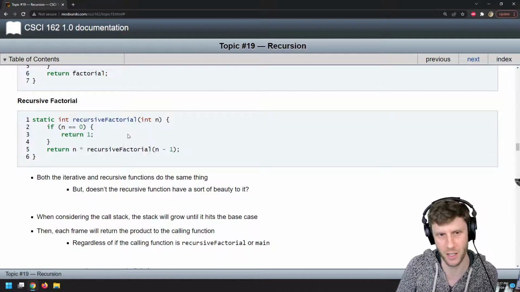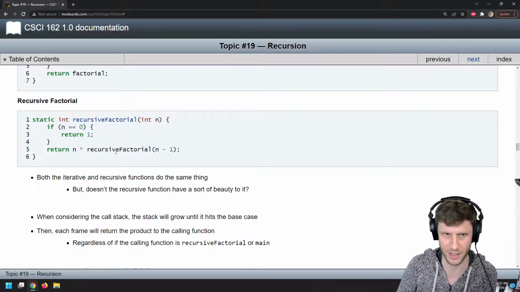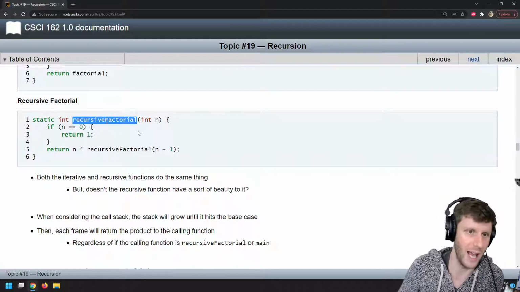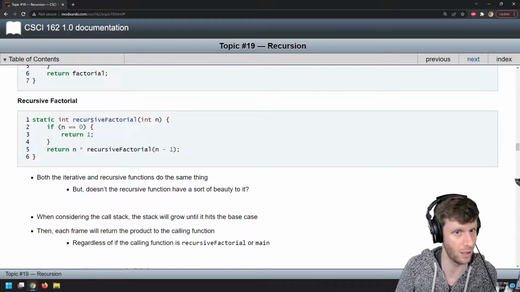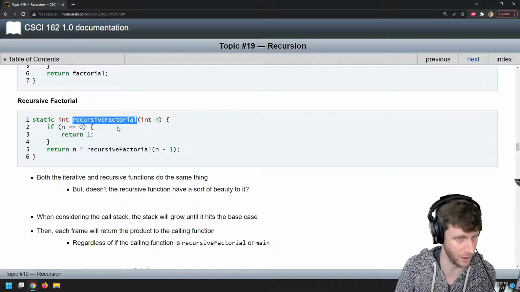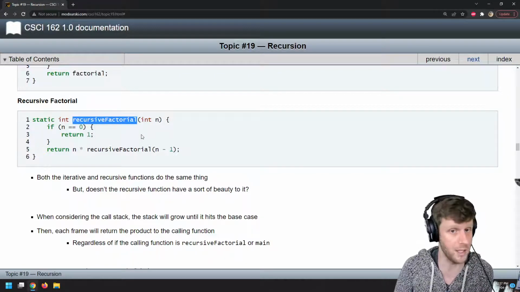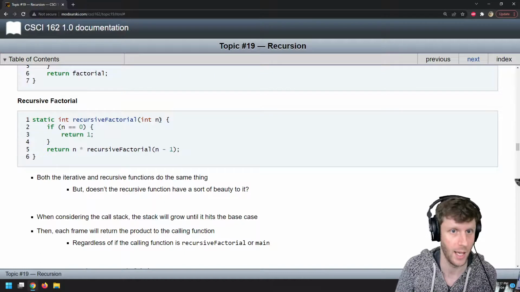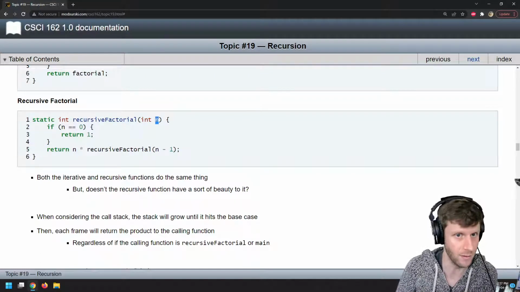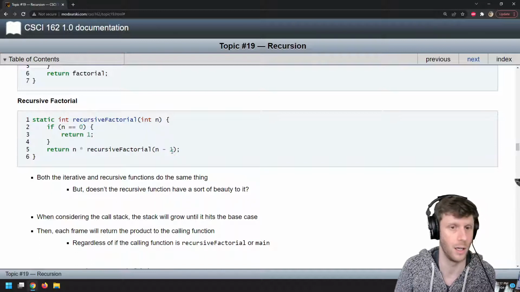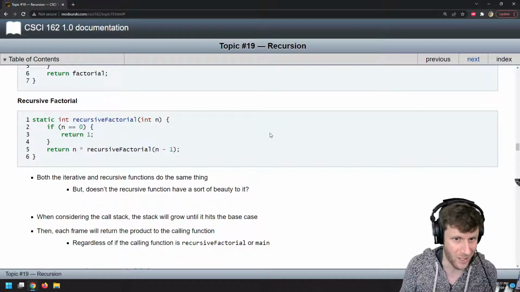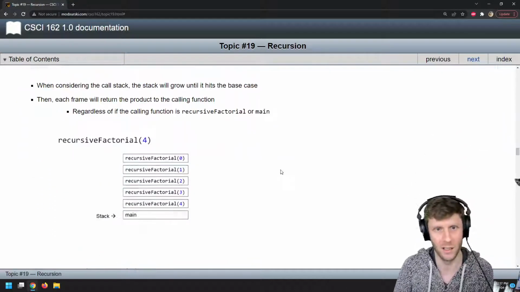This is a function call. So the recursive method is calling itself. For every recursive factorial method called, a new one is made. And if we're starting at n, we're decreasing n by 1 every time we make a call, and the base case is 0, what's the computational complexity? Well, let's think about this.